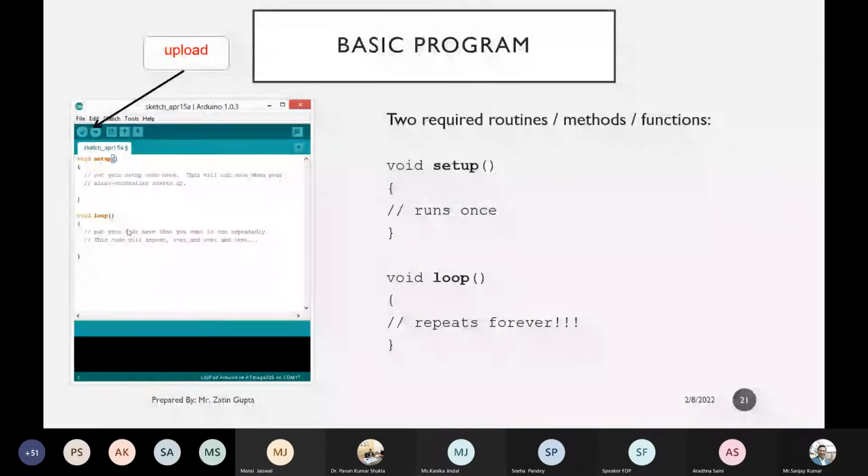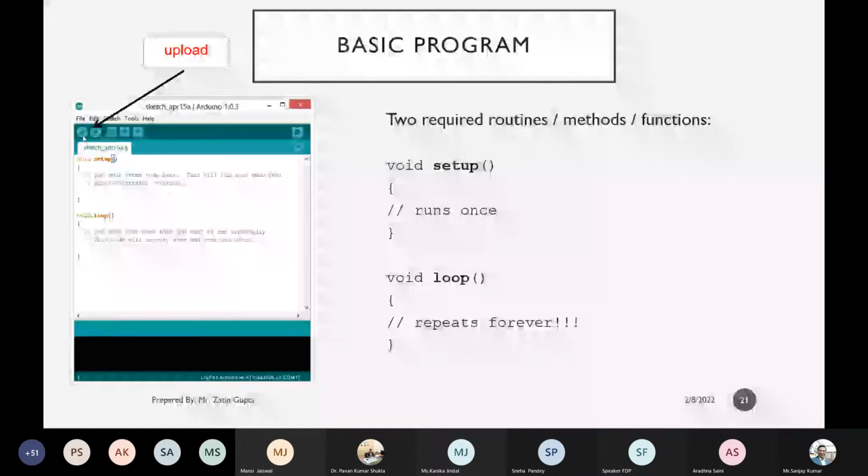There are two buttons. One is verify and compile. Another one is upload. First, we need to compile. After successful compilation, we need to upload this program to the Arduino. While uploading the program, we need to connect the Arduino physically with the laptop. And there should be no other component connected with the receiving and transmission pins of the Arduino.